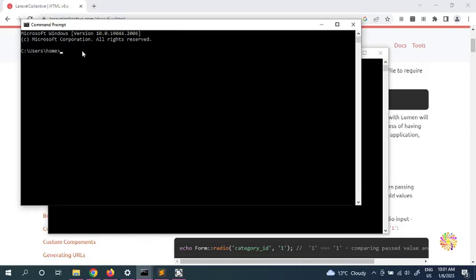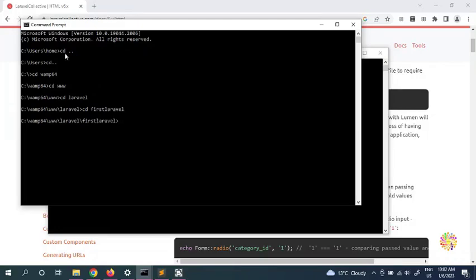So we can put cd double dot, then cd www. You can put it in one line, for example cd www, then Laravel, and we're going to paste whatever we have copied.